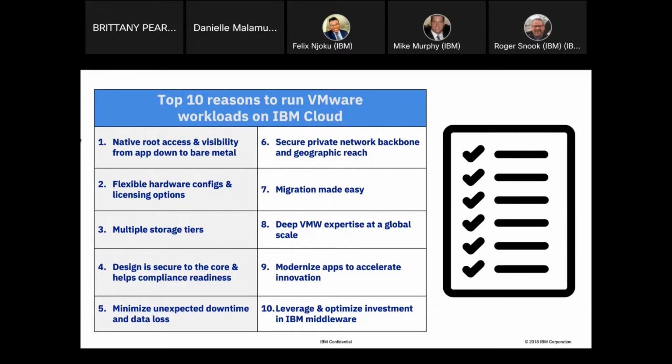So, if you need a multi-zone region, or if you need to send your backup files to another country, another side of the country, all of that's included in the network footprint within IBM. Migration is easy, and you can continue to reuse your existing VMware experience. You don't need to learn anything new. You don't need to do any deep transformation of your existing workloads. You can literally just pick them up and drop them from your on-premise environment into IBM Cloud.